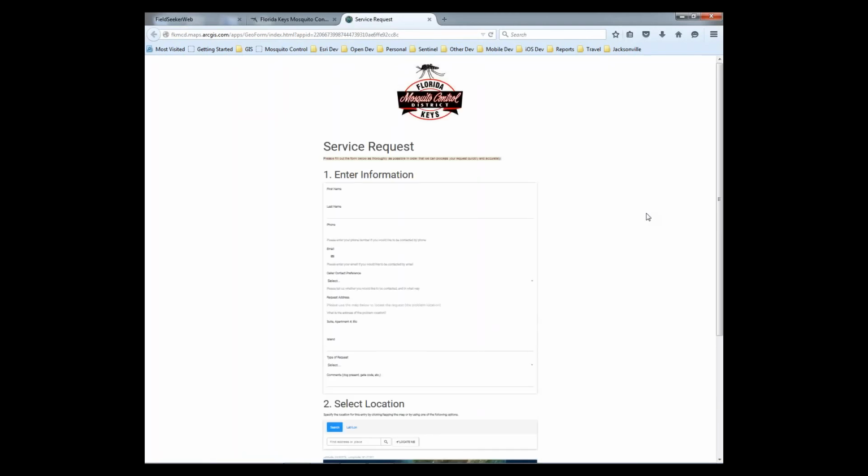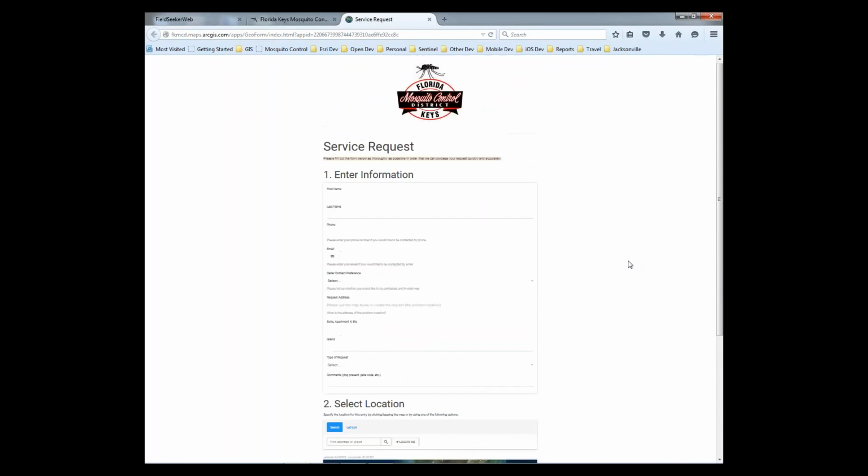So nothing too revolutionary about the idea of a service request form on a website. But for a lot of you, that probably means that that information that gets entered there generates an email or some other thing to someone in your organization who has to review it, and then probably manually enter it into your system or print something out and hand it to people.